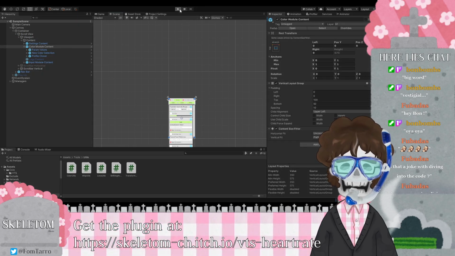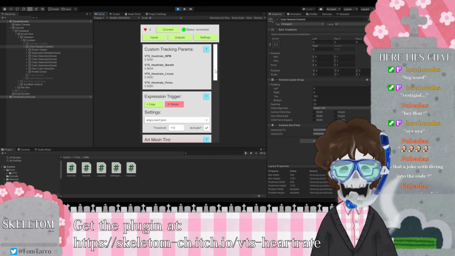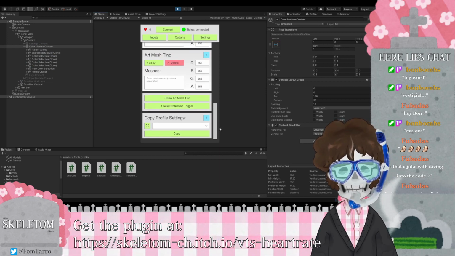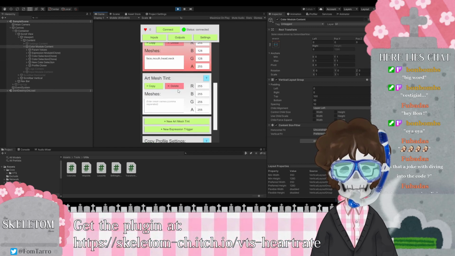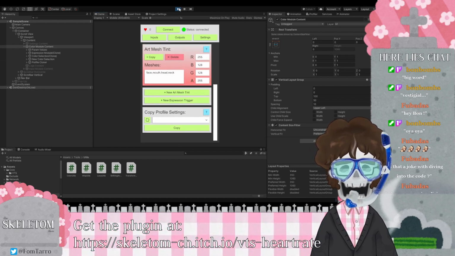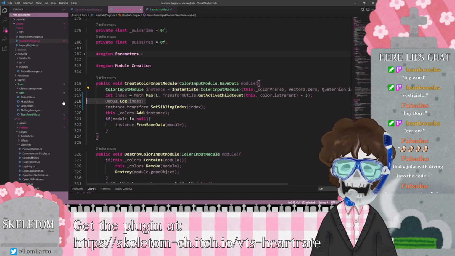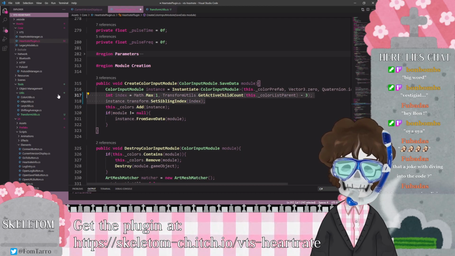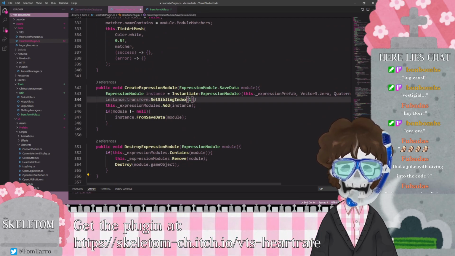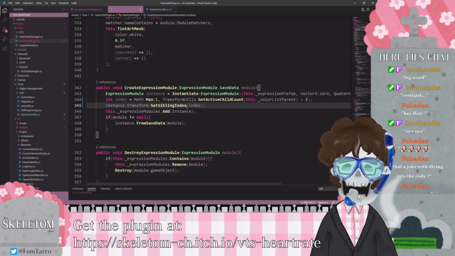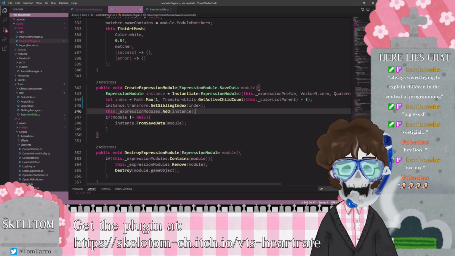Okay, cool. So that's the first item I had on my list, was get these to add to the bottom. We've done so. That's cool. I need to do this for the expression modules as well. Those were also being set to 1 on the sibling index. We can just do this for both of them. It's the same pattern. Should be all set.